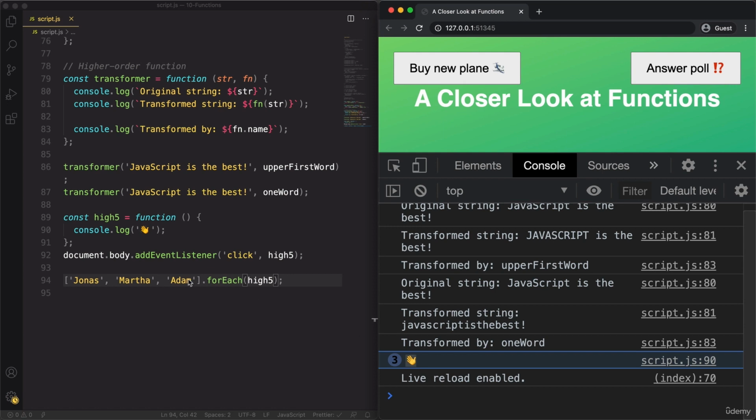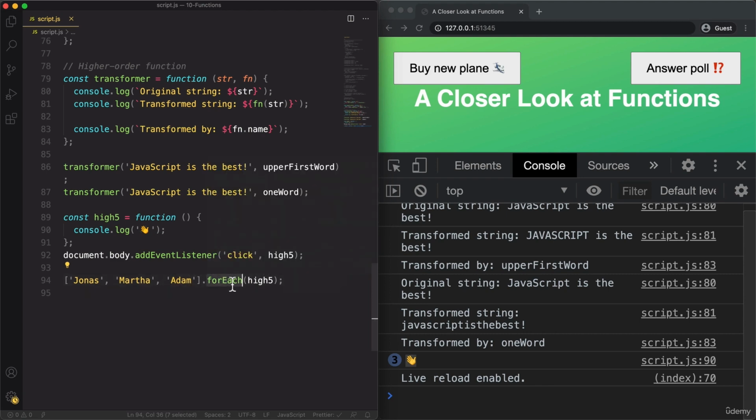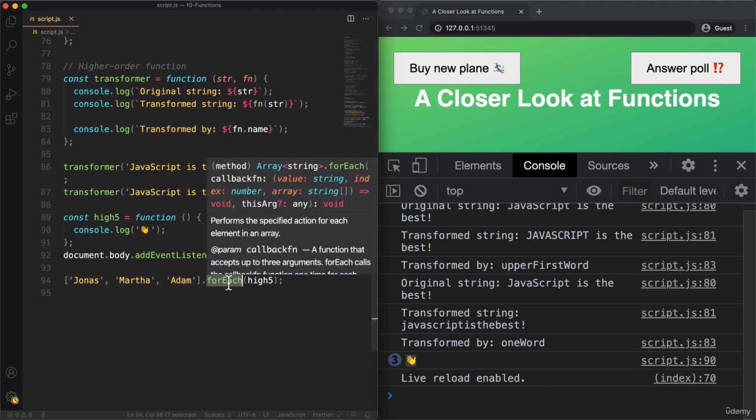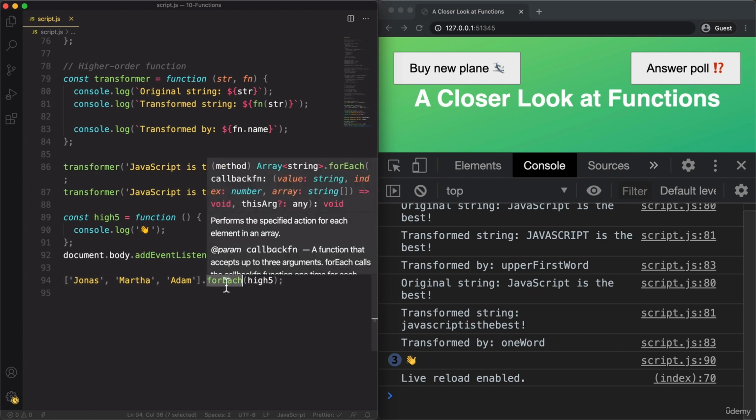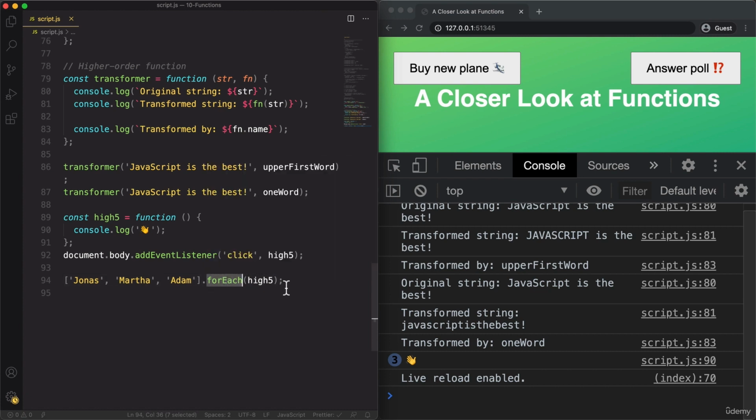And that's because we have three elements in this array. And so as the name of the method says, for each of them, this callback will be called. And therefore we have three wavings here. But we will learn all about the forEach method in the next section. What matters here is that once again, we use the concept of the callback function here.